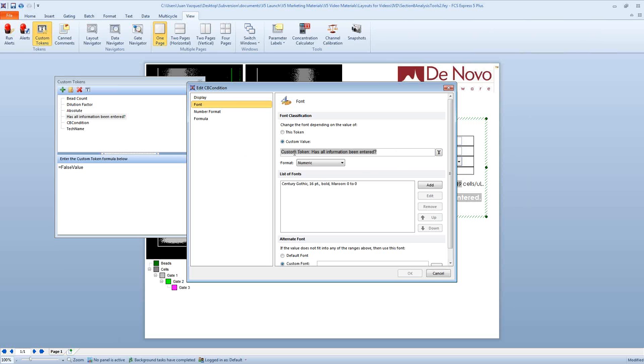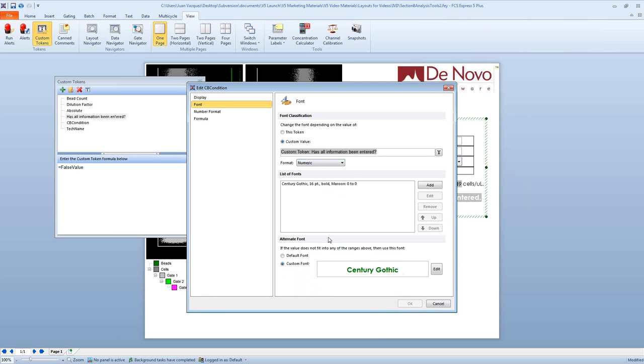What I've done here is I've inserted a property to edit the font properties of that token based off the values of this custom token over here in my custom tokens list. In other words, I'm telling FCS Express to give me a certain look and feel for the font based off of whether it's true or false. The way true or false evaluates in FCS Express is basically just a number, where 0 is false and -1 is true.